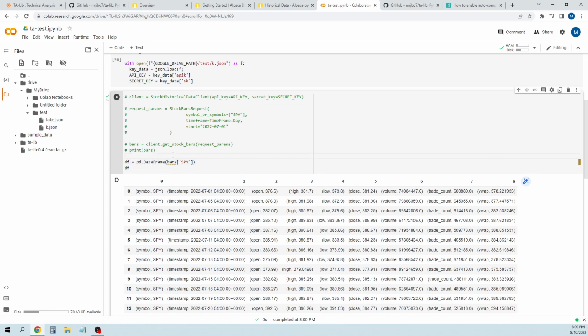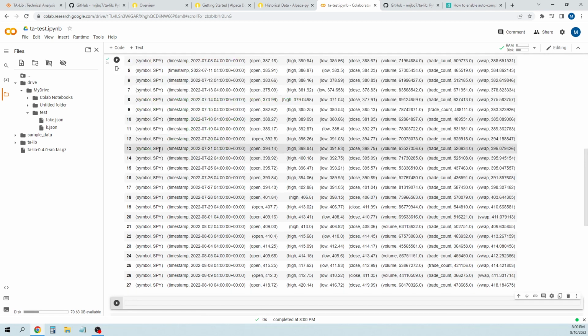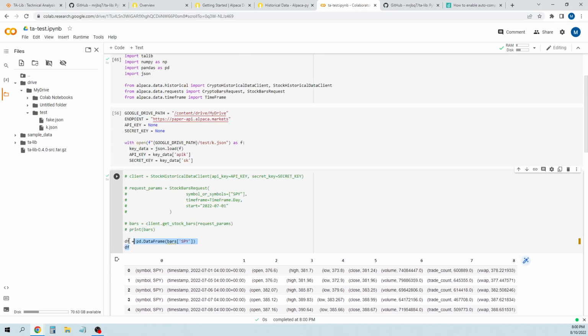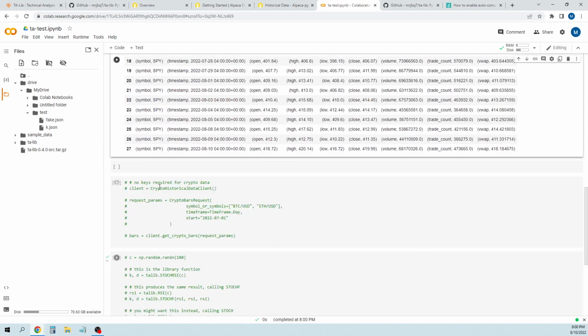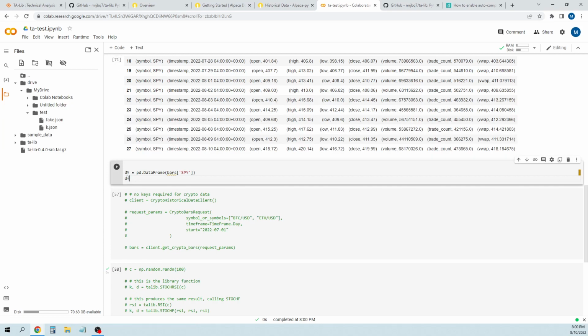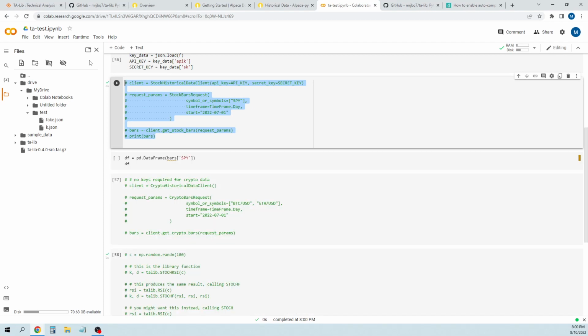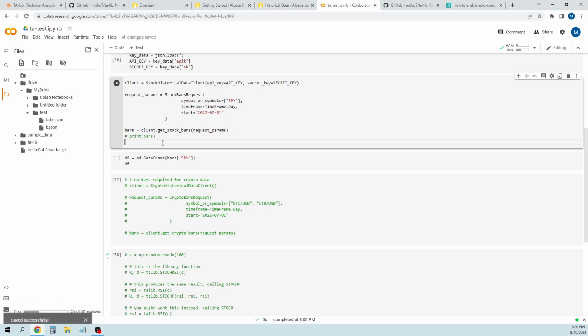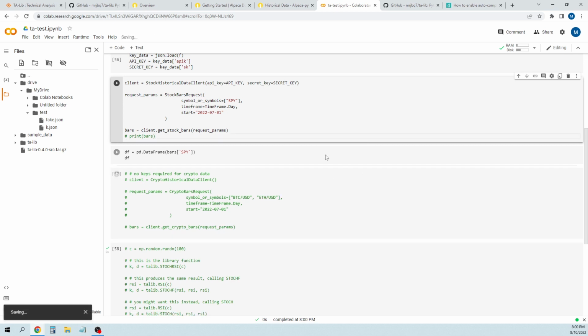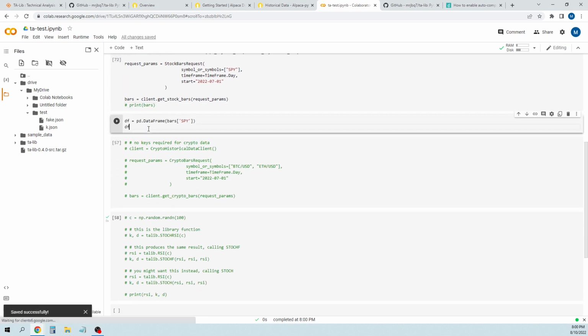Actually, go to another one down here, and bring that stuff back in, except the print part. Alright. Cool.